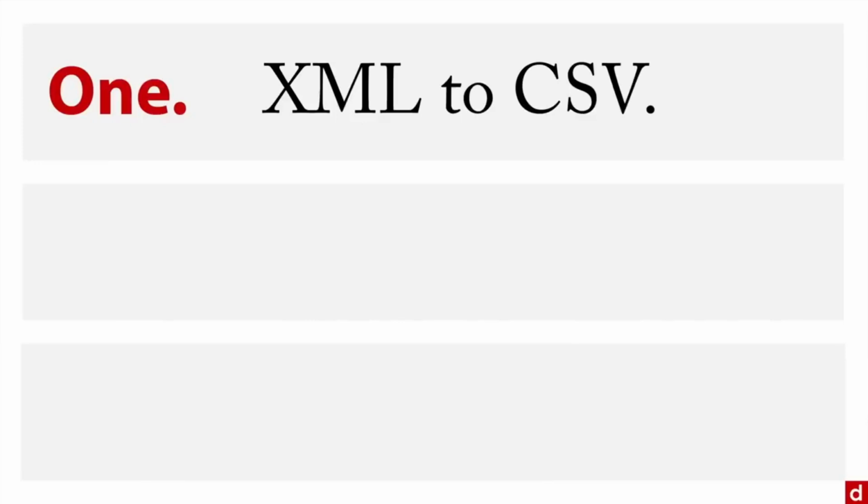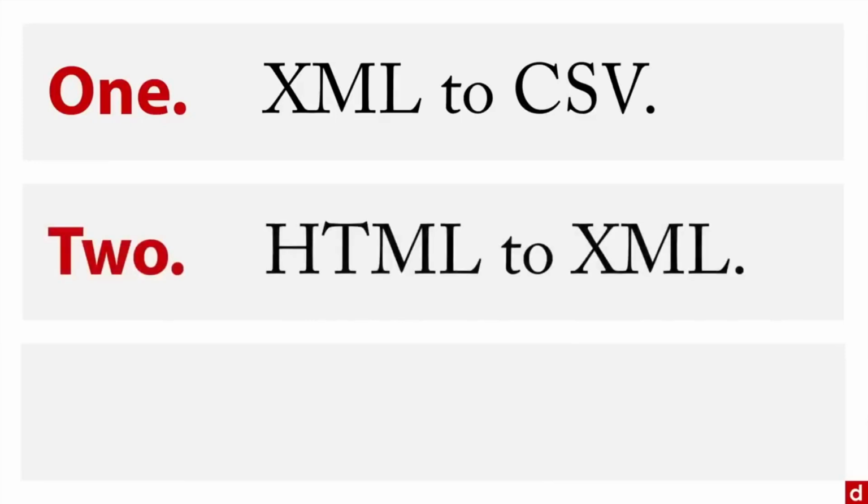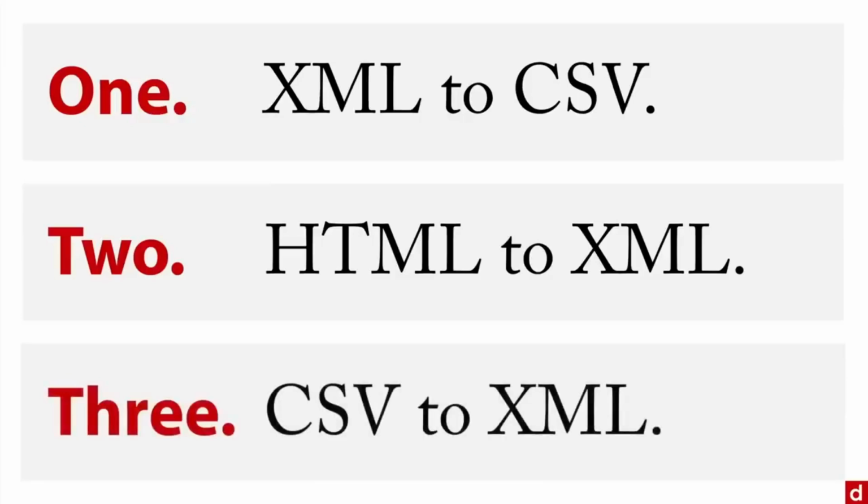Example 2, it's really easy to convert HTML documents to XML because you can think of HTML with its restricted set of tags as sort of a subset of the much freer XML. And 3, you can convert CSV or your spreadsheet comma separated value to XML and vice versa. You can bounce them all back and forth because the structure is made clear to the programs that you're working with. So in sum, here's what we can say.